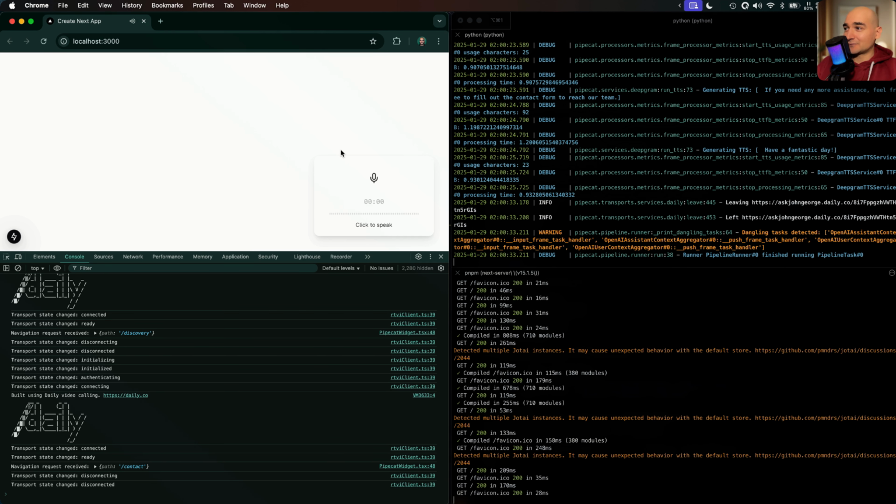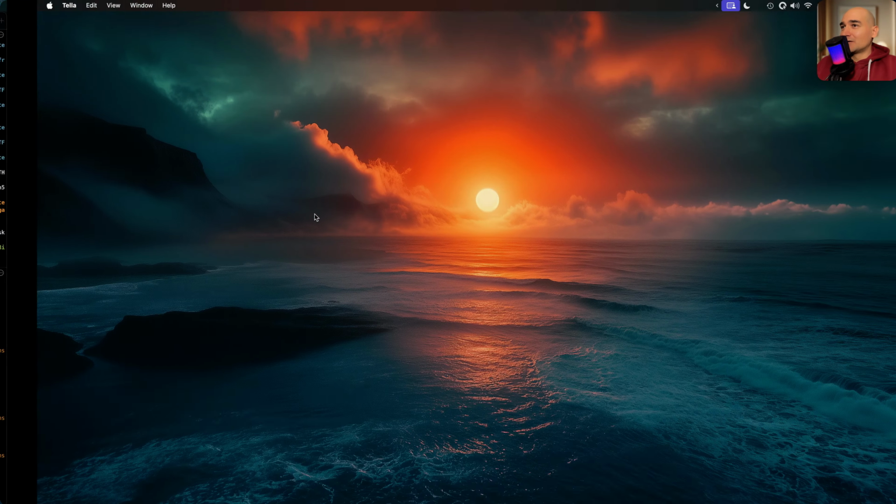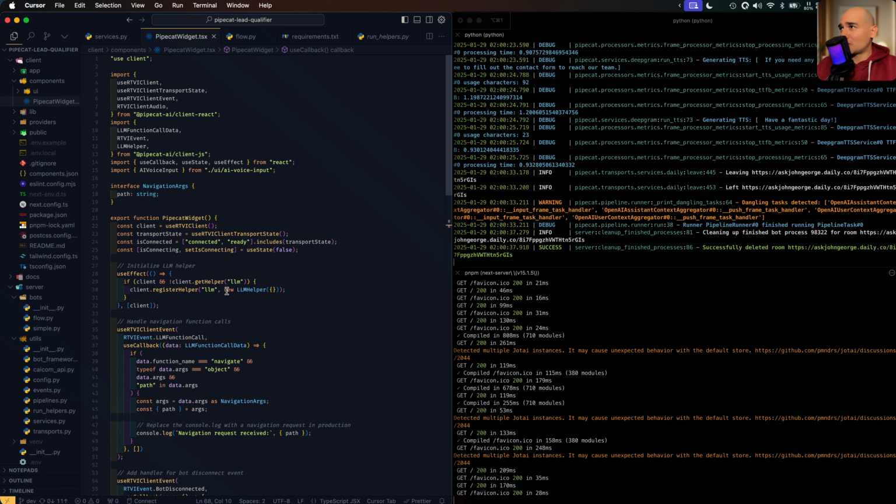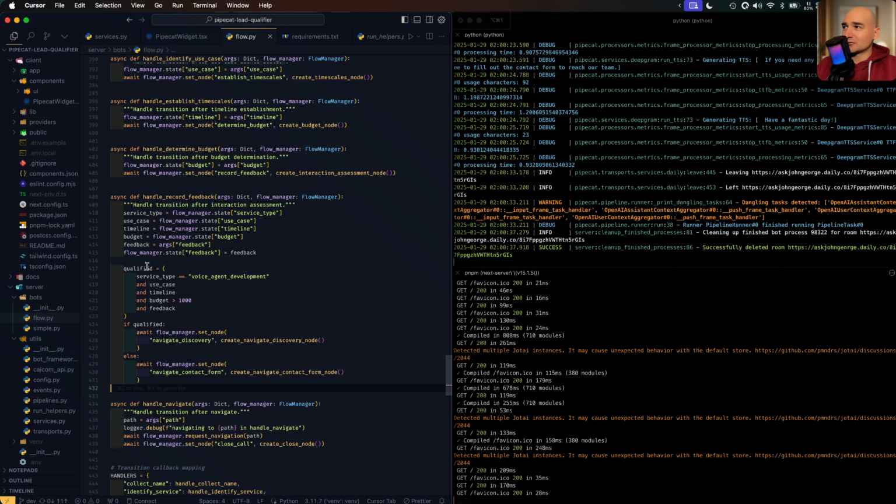Wow, okay, holy shit. I'm pretty surprised that actually worked. So the logic for the qualification actually is pretty simple at the moment in Flow. In the handle recording feedback during the transition, I basically pull all the fields that I've recorded in the state into variables and then just check whether they exist for most of them. And then the budget is really the only one that matters. The budget has to be over 1,000 in the integer specified there. And that's pretty much the only thing that switches it.